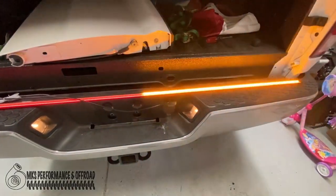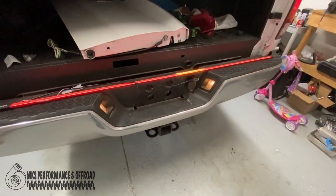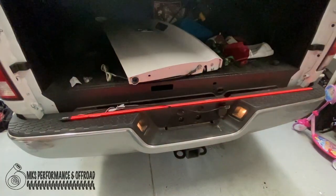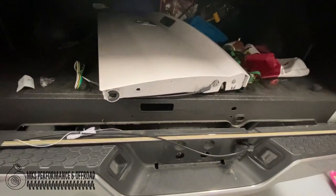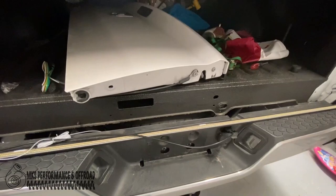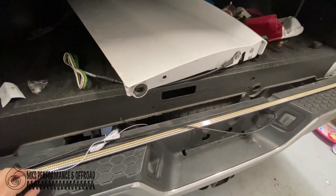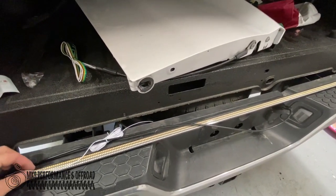All right, we got our right, so that's correct. All right, your hazards are gonna flash like this. All right, we did check our brakes, but unfortunately you can't see that, because we had to step on the brakes up in the front, and I don't have a stand for the camera, so I just kind of let it shine off the wall and watched it.